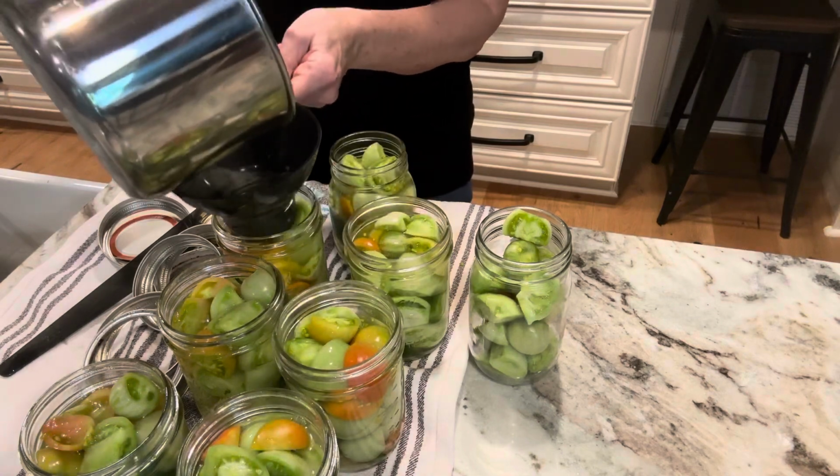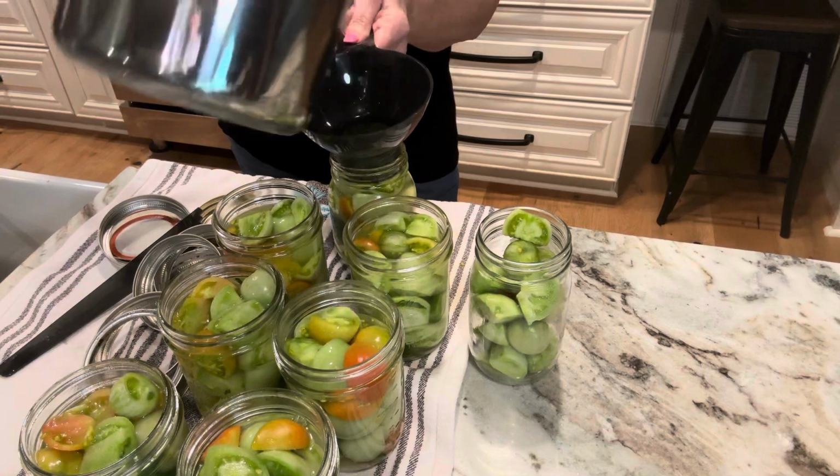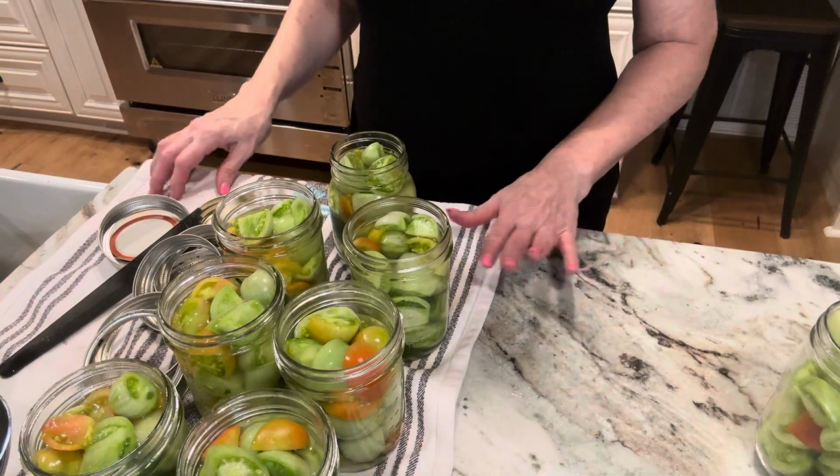It's no big deal. So if you're somebody that's just learning to can or just learning to cook, just go with it. Just learn from it. So this one we're setting aside. I've got to warm up more brine for this.